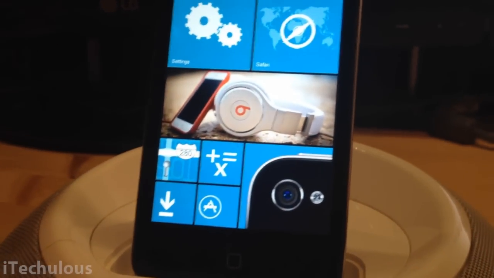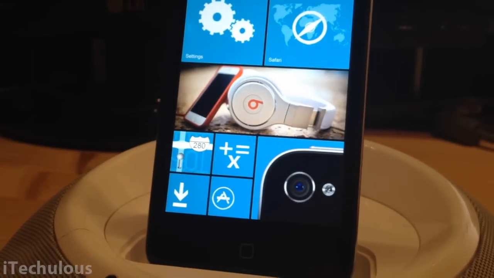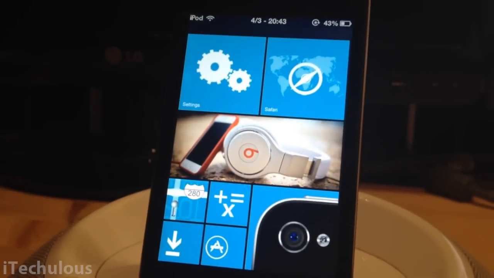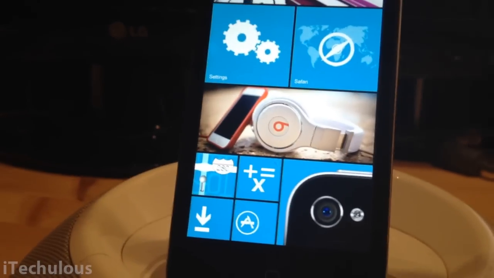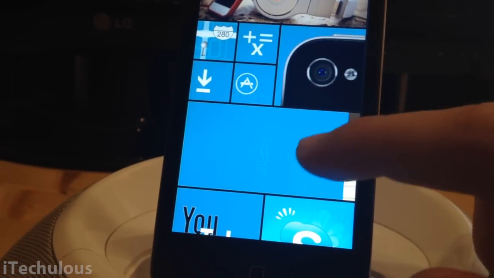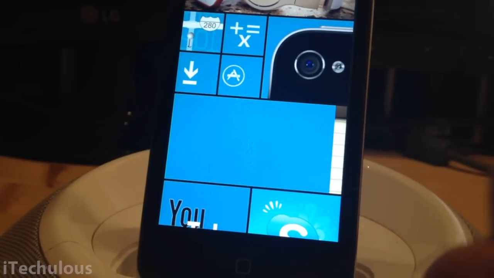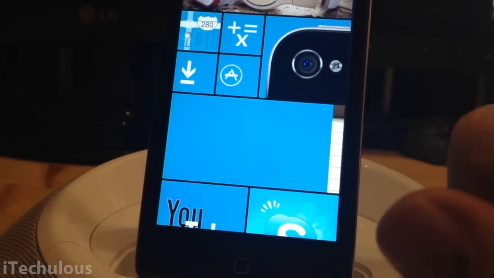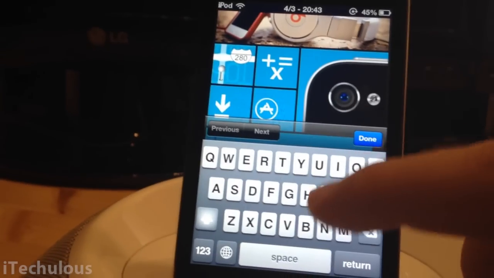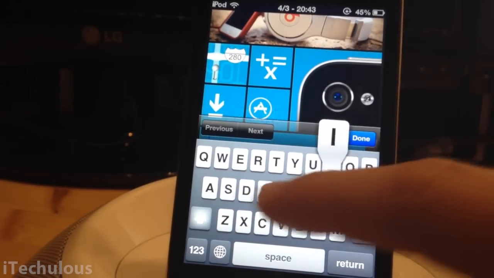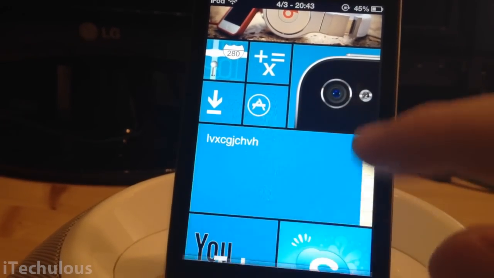Then obviously music there with the Beats by Dre. Sadly the Beats aren't the greatest. I think they're just overpriced products, a lot like the Apple products, but anyway. Camera there, you've got your App Store, your calculator, your maps, is that downloads I guess? I'm not sure what that is. You've got notes here, so you can add in a note here, so you could just put whatever you want, just type random stuff in, done, and so there.